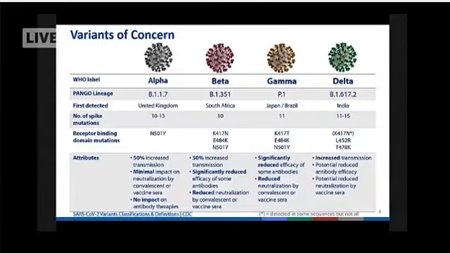Attributes of the variants related to public health impact are noted in the table. Of note, all of the variants of concern have mutations in the receptor binding domain that have variably impacted vaccine efficacy, with the cluster of mutations shared by Beta and Gamma having the largest known impact. Another class of variants under monitoring are the variants of interest, which have similar mutations but less current evidence of public health impact. Next slide.